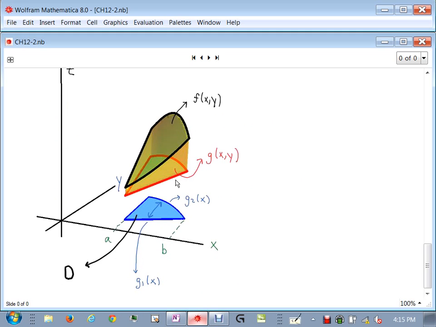Okay, so this is just a picture of it. What if I have a surface on top and a surface on bottom? I want to know the volume between them, but when you take their shadow down and you look at the region on the ground, it is a type 1 region. So see, this is type 1 on the ground. Three-dimensionally, your x's are trapped between two constants, and your y's, which are this axis, are trapped between two functions of x.